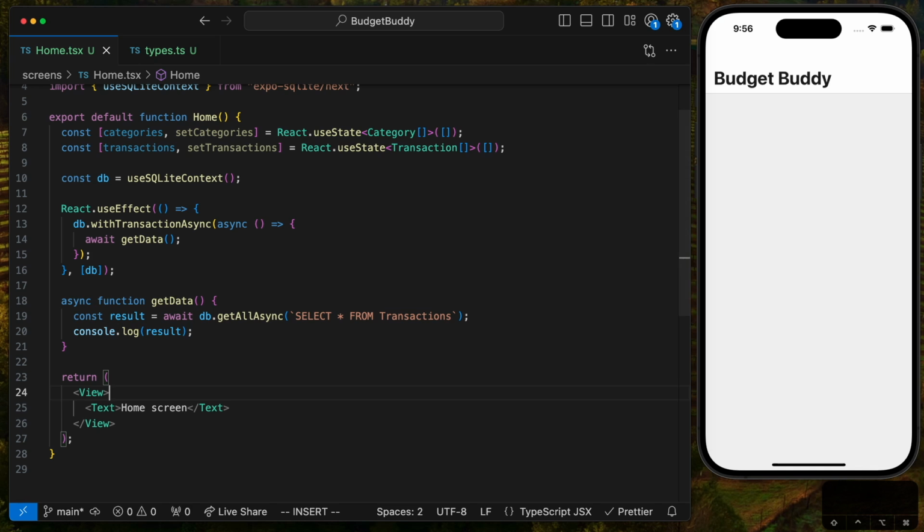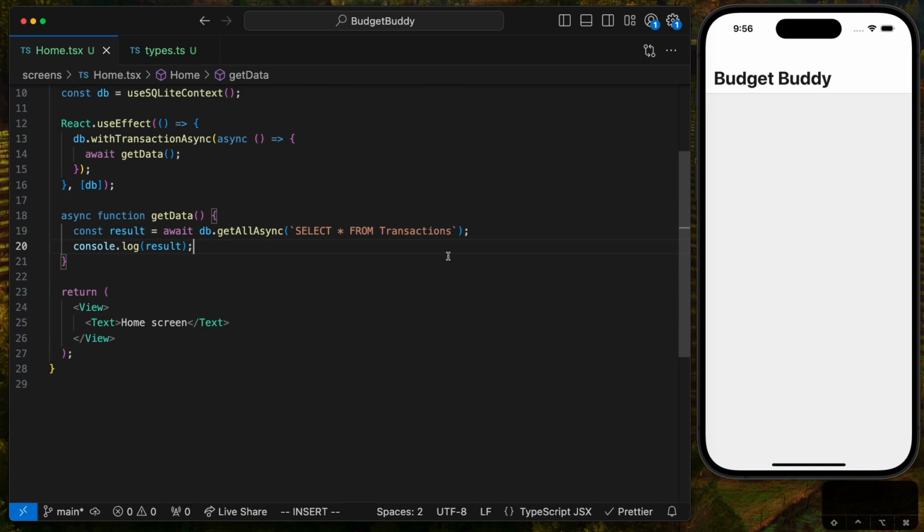But if we were a junior software engineer, we would leave this like that. But because we are not a junior software engineer, we actually need to improve this piece of code here. First thing is using a generic to type this. This is going to return a type Transaction for each record.